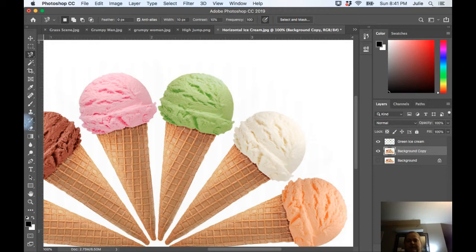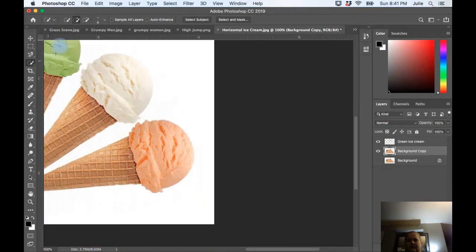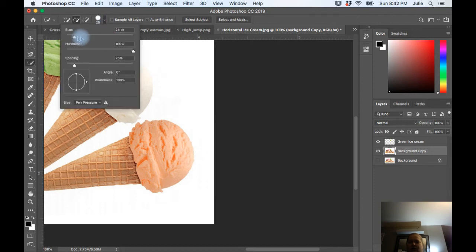So for the white ice cream, I want us to use the selection tool for quick select. So I'm going to go to quick select, or quick key of W. And we're going to come over to the white. Right now my cursor is very small. I can increase it by hitting the left or the right bracket, is one way to do it. Or I can go up into the size, hit the disclosure triangle, and make my adjustments that way.